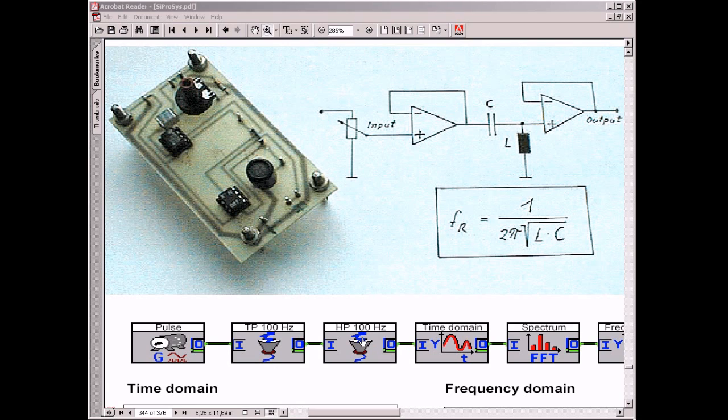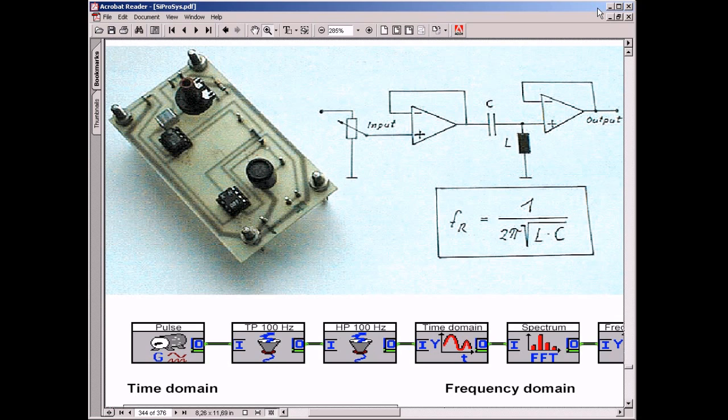This is software. The function of analog filters is based on the frequency-dependent behavior of the components, capacitor C and inductivity L. From a mathematical point of view, the relationship between the voltage and the current flowing through these two components is described by a differentiation or integration.